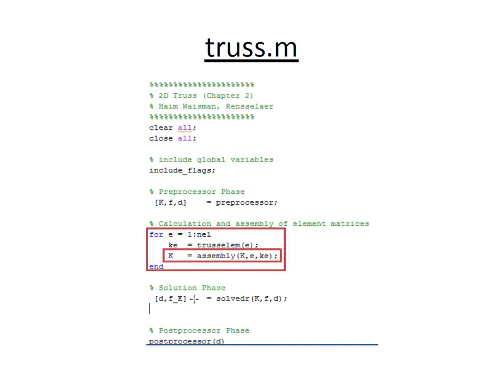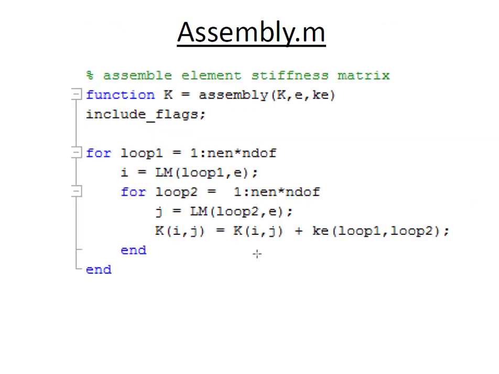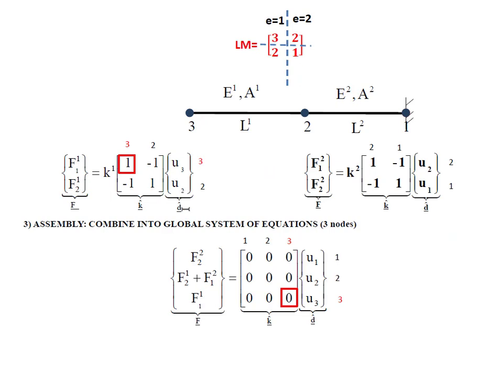The next step is to use the information from the local element stiffness matrix and put it within the global stiffness matrix. So the truss.m calls assembly, and within the assembly you use that LM array that contains the degrees of freedom of each of the elements in order to assemble your global K. This routine you don't have to modify, but it's based on what we saw in our very first lectures. All this routine is doing is assembling the global stiffness matrix.